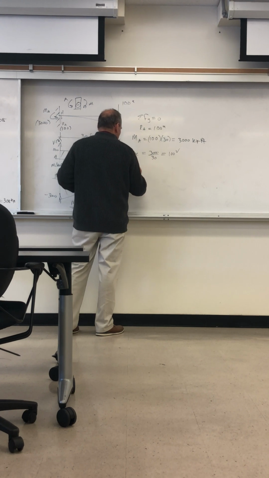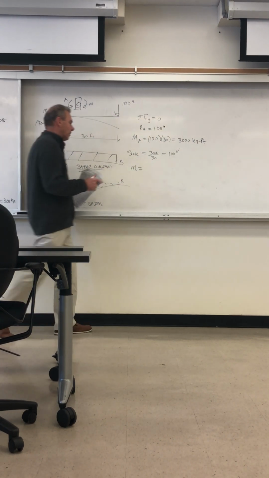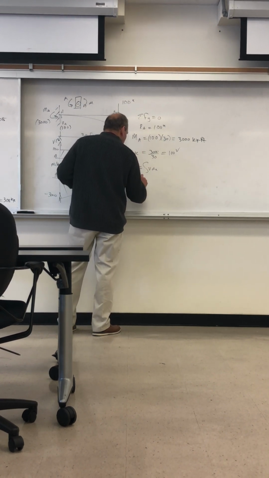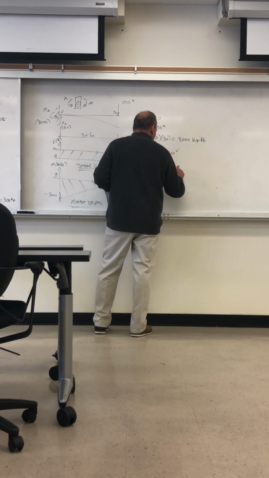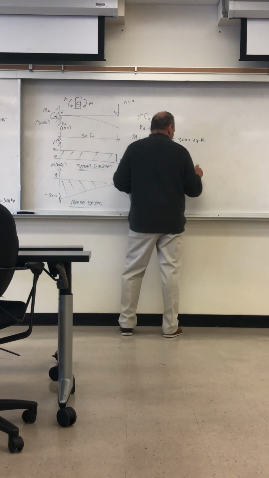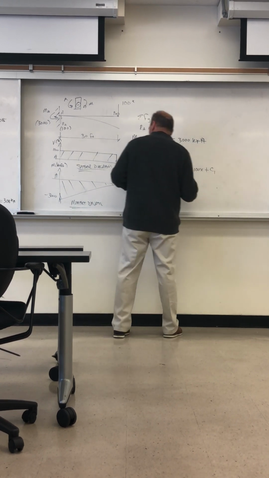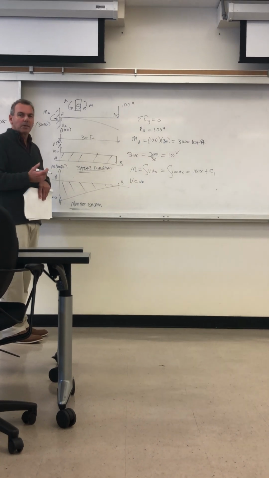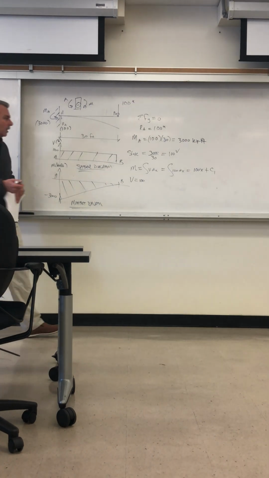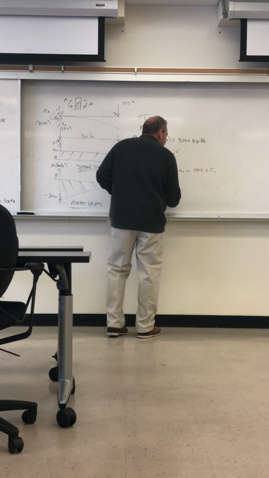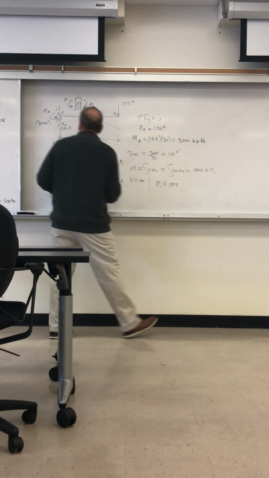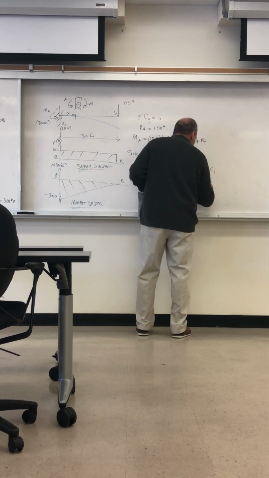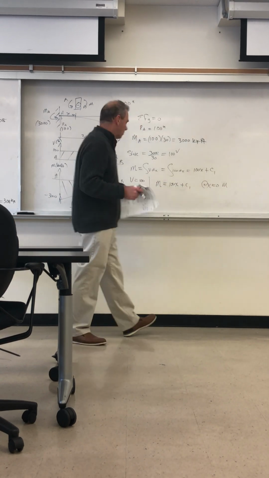And then we said that the moment, and I'm intentionally going to do this one, I won't do it on each of them, is the integral of the shear. And let's write the shear as an expression. The shear is just 100, positive 100. So this equals the integral of 100 dx. And so that's 100x plus C1. I'm doing this to show you that that constant of integration sometimes can be important. In this case, when x is 0, there is a moment. So we have to take that into account. So we have, here we have the moment is 100 times multiplied by any distance x, this being x, plus a constant C1. And then we can say at x is 0, the moment is at 0, it's minus 3,000.